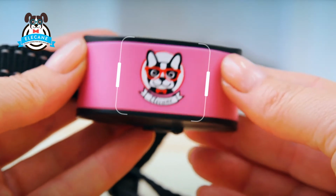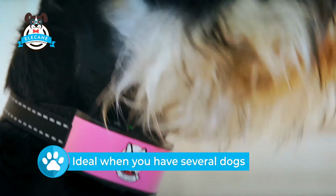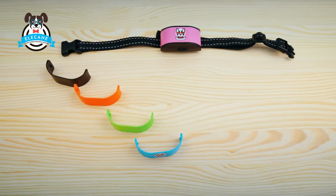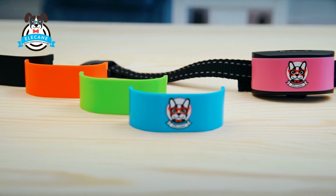Repeat the procedure again. Different dogs may require different settings for collar sensitivity. You will never have to wonder whose which is.